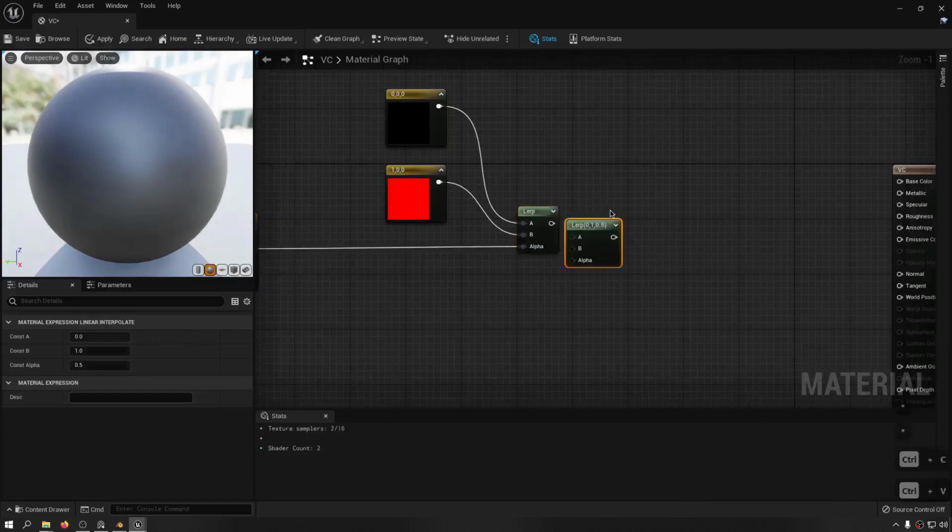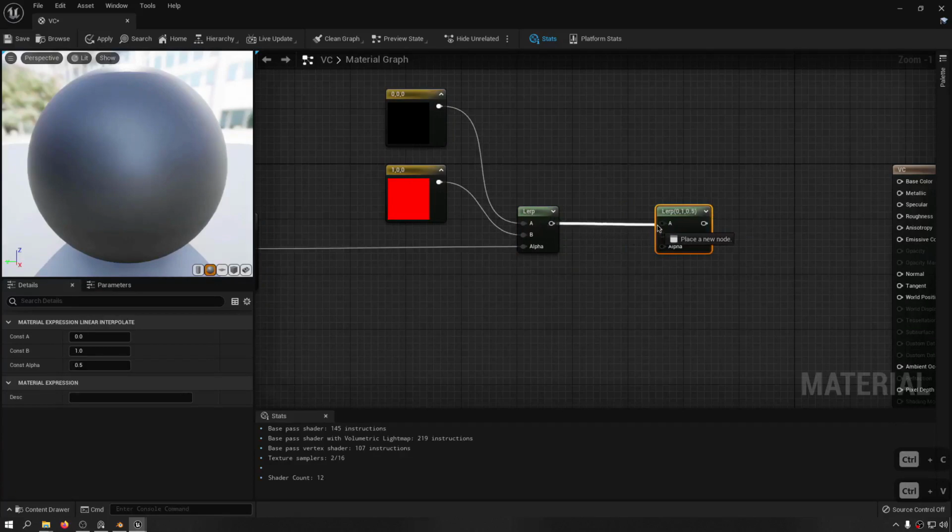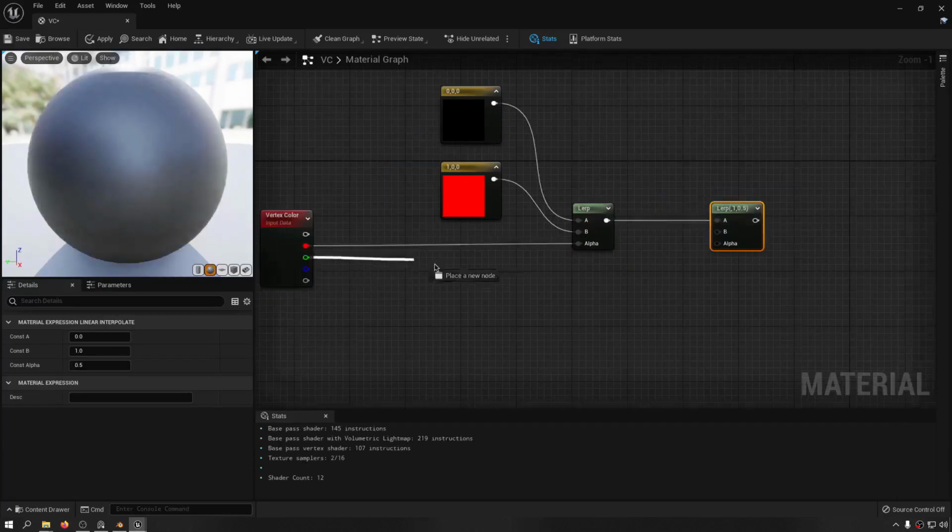So I'm going to copy the lerp again, and this time put the result of the previous lerp into A, and now we're going to use the green as a mask.